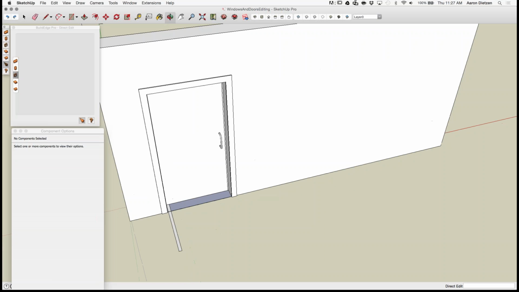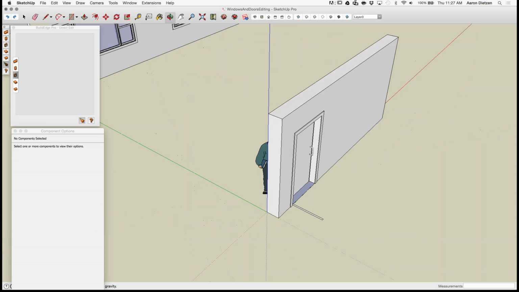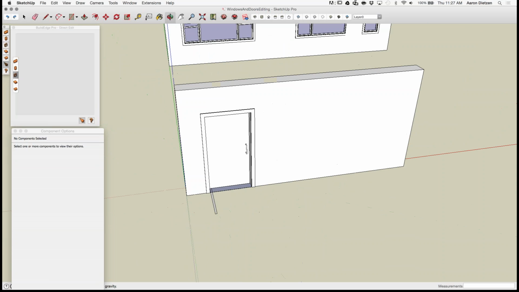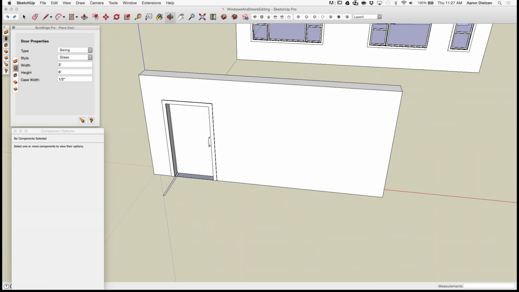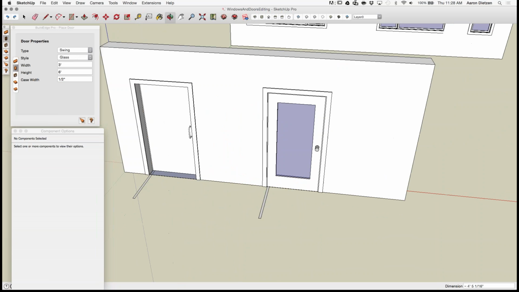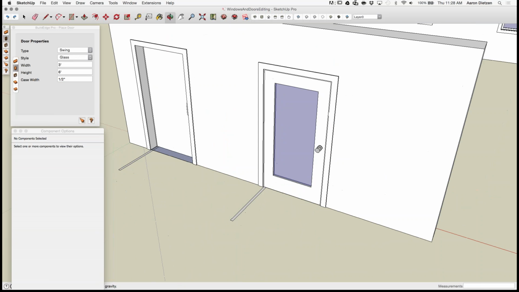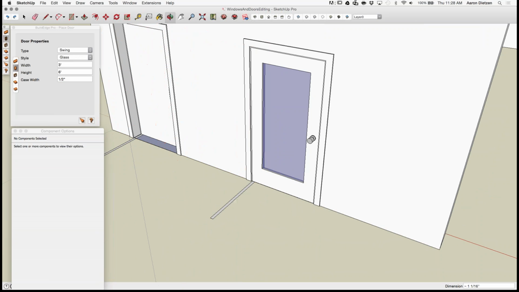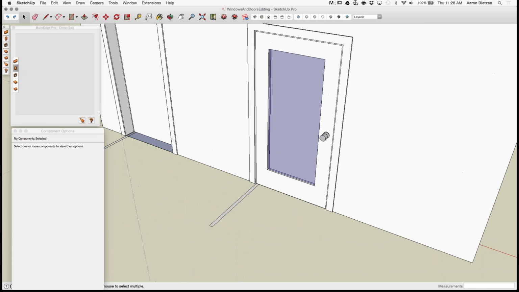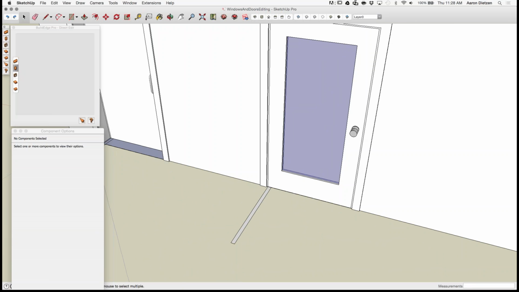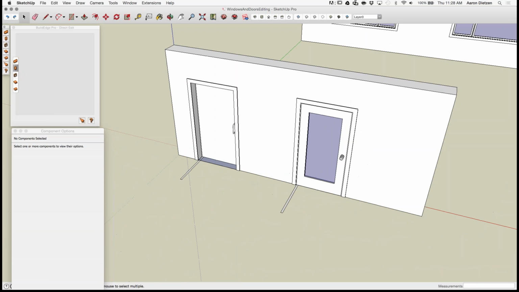Another thing to look at is what we call the inset. This door, if I take a door and I'm just going to place another door right here, I'm going to actually have it swing towards me. When I place it, doors and windows, by default, the actual door itself comes to the inside. So wherever it's swinging towards, the door tries to stay flush with the wall. That's just the default behavior.